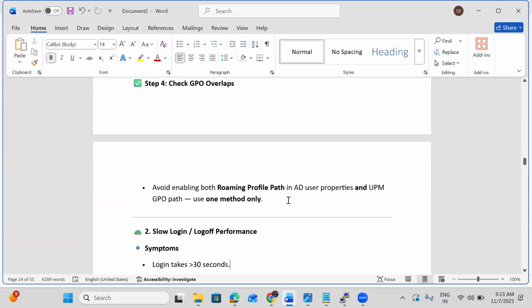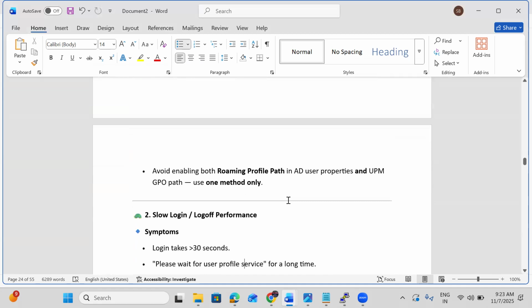Any group policies may also be overlapping. It's always better to keep two different file shares and not keep everything in a single directory, otherwise we'll get conflicts and slow login.